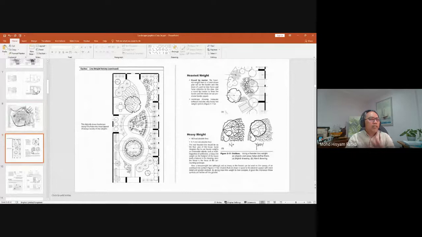So you can see the depth between features. For example, the big trees will be darkened compared with shrub and ground cover. So you can go by hierarchy, as well as the building. The building you can draw in two lines to represent the wall, or just use a thicker pencil or pen to show the wall.